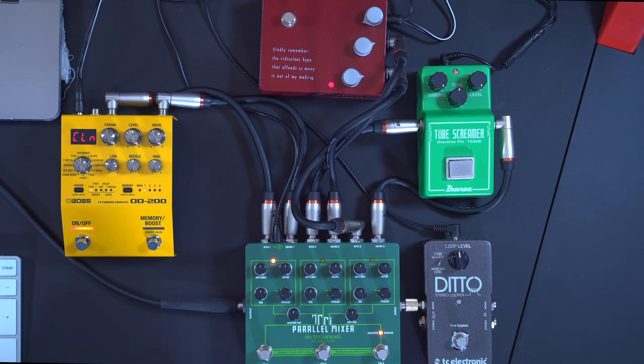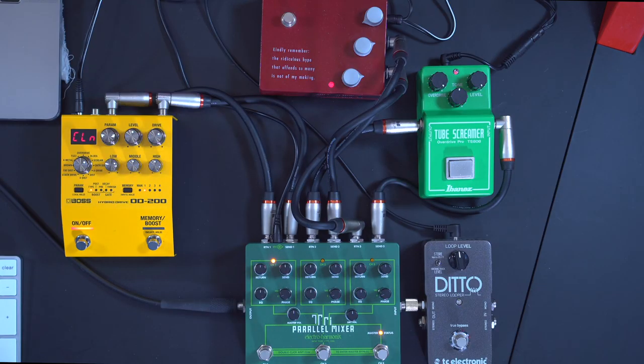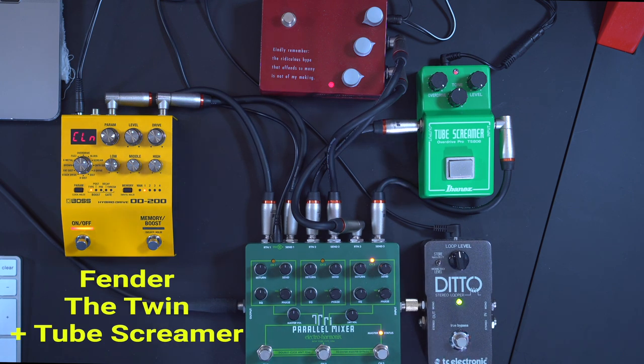Let's try now to switch to the Marshall that is on the edge of the breakup. Let's start with the Tube Screamer.